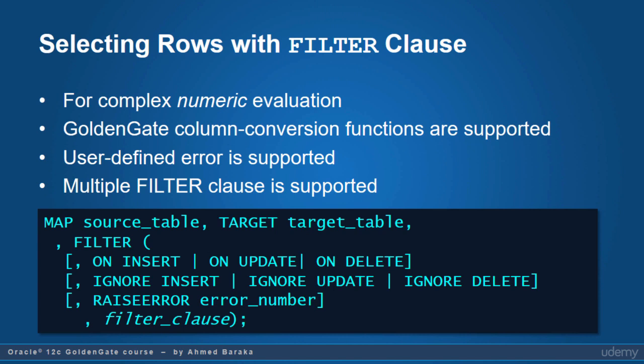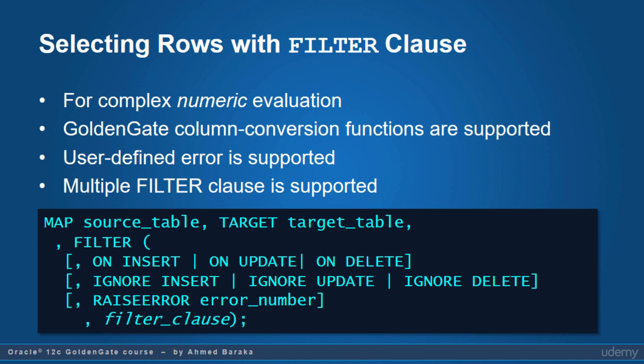Use the filter option to create more complex numeric evaluation than what the where clause provides. It only accepts numeric evaluations. However, this isn't practically an issue because you can mix filter and where clause in the same map statement and use the filter clause for the numeric evaluation and the where clause for the non-numeric conditions.